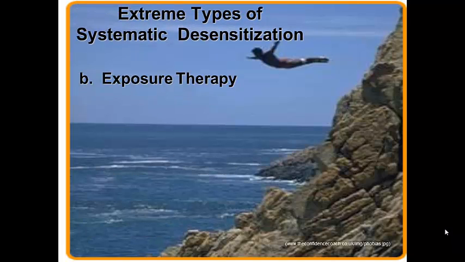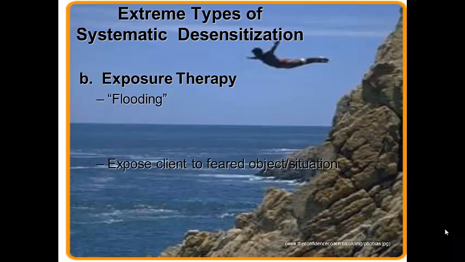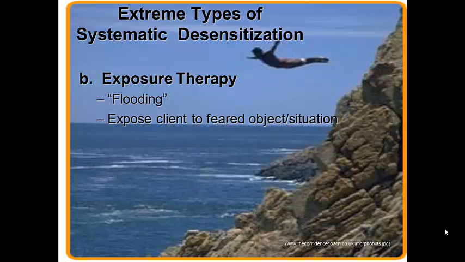The second one is exposure therapy, and this one's really common. I have a lot of videos on this actually. Behaviorists will call this flooding as well, and we just expose the client to their fear, whatever it is, and we just put them right into the middle of it and we have them go at it. Okay, so you're afraid of spiders, let's go look at spiders and let's touch them and do whatever it is with them. And if done properly, it works very, very quickly.